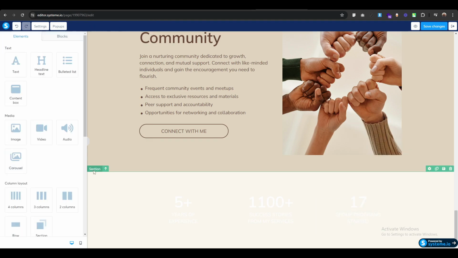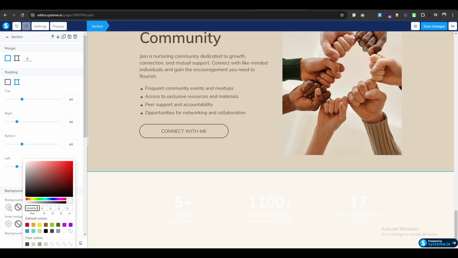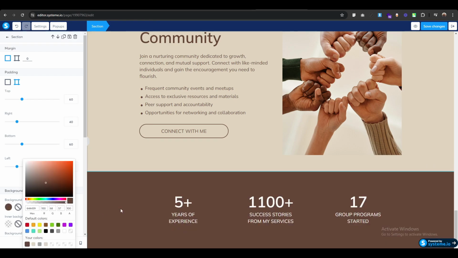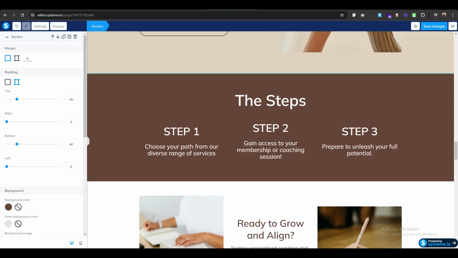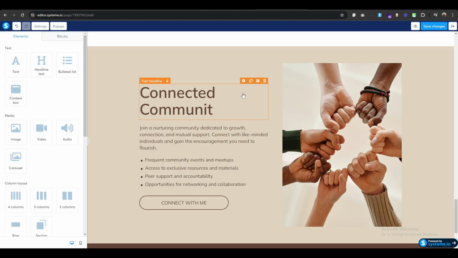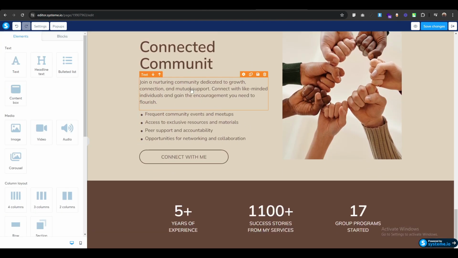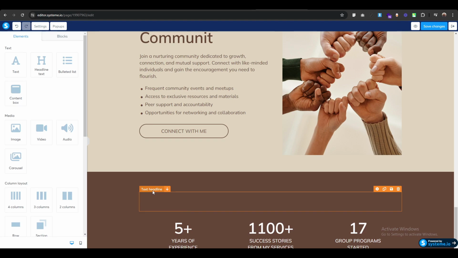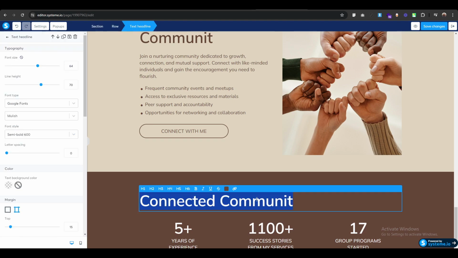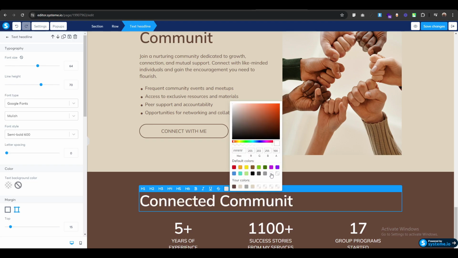Click on this background, change the background. We can use this headline for the steps text. Duplicate it, drag it and drop it here. Click on it and copy this text and change the color to white.